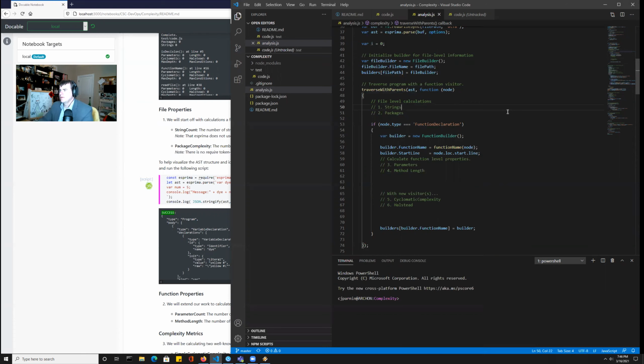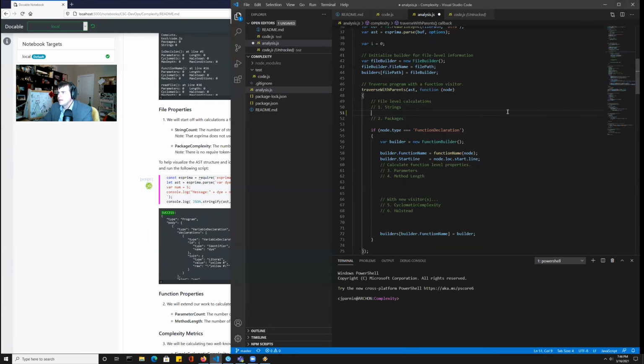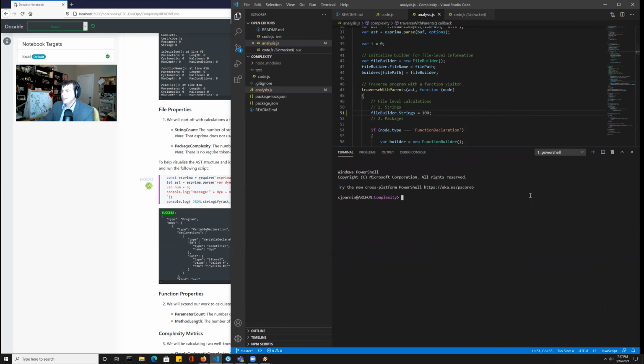And we're going to start with a real simple string calculation. So I'm going to store in the file builder strings. I'm just going to put something there just so that we see something happen. Okay, so imagine I decided that it should have 100 for whatever reason.